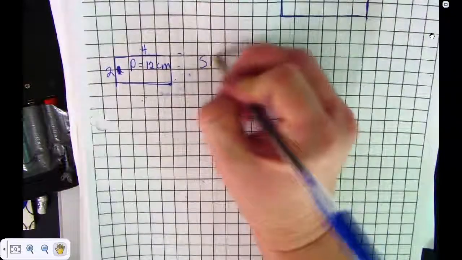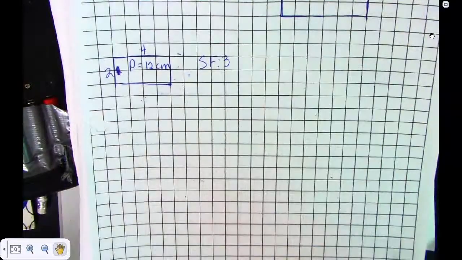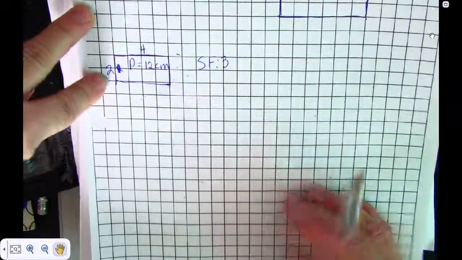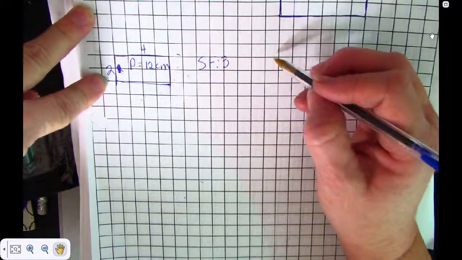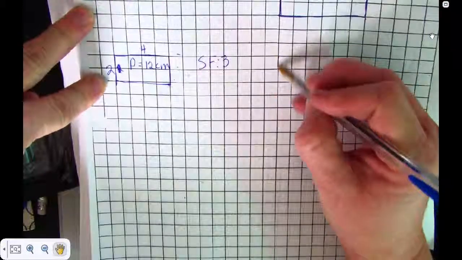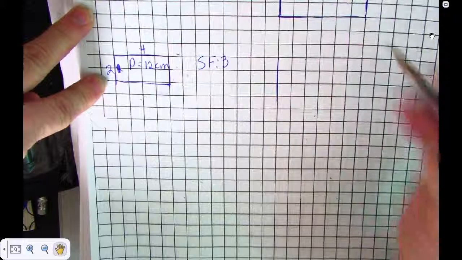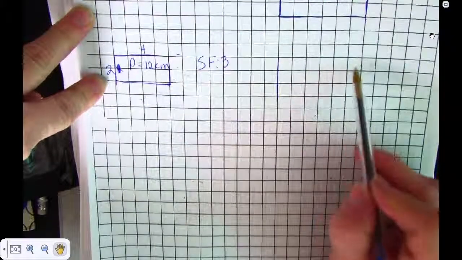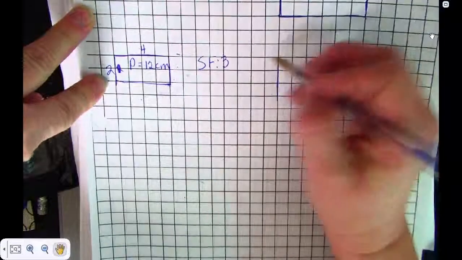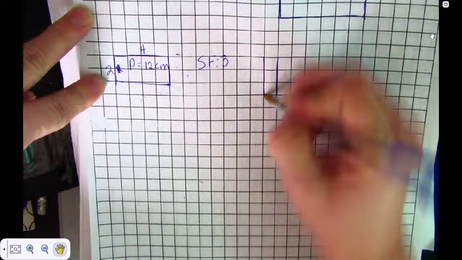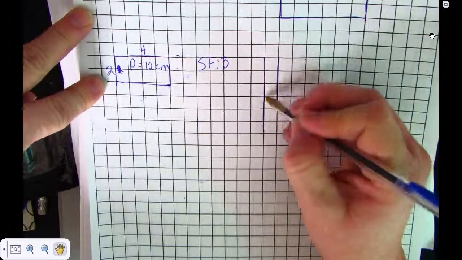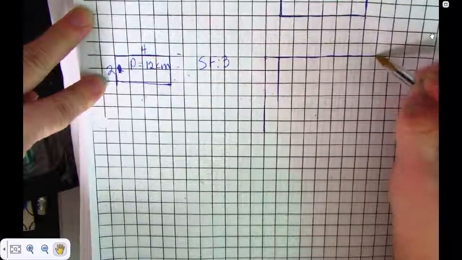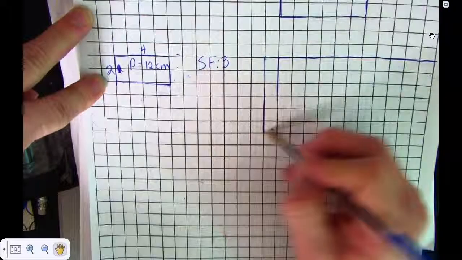Okay, the scale factor this time is going to be 3. So what is my new rectangle's dimensions going to be? Yes, 6 by 12. Uh-oh. You can't start right there. You got to count before you start drawing. That's what happened to me. I started drawing and then realized.